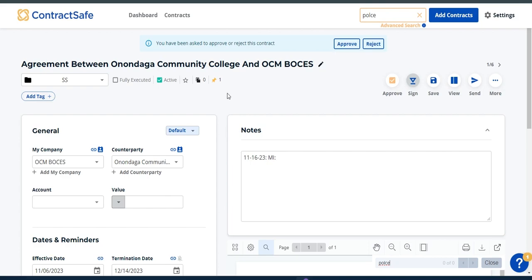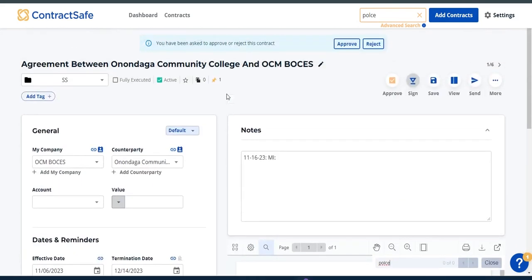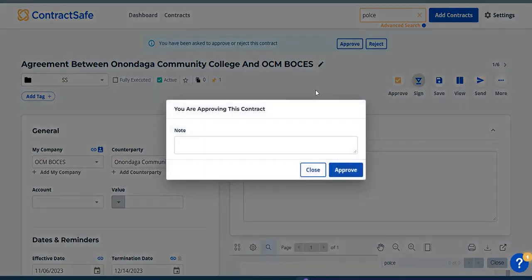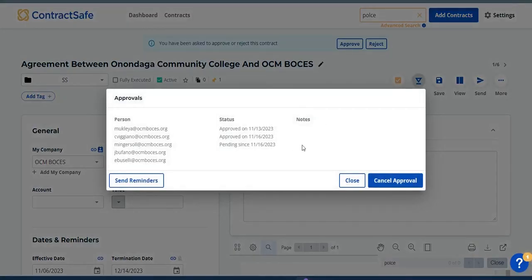At this point, if you are in agreement with the contract that you are tasked to approve, you would merely select the Approve button at the top. As you can see, a note section opens here. These notes are only visible through the approval path here. If a contract is rejected somewhere along the approval pathway, the only way to reestablish the approval workflow is to cancel the entire pathway and set it up again.